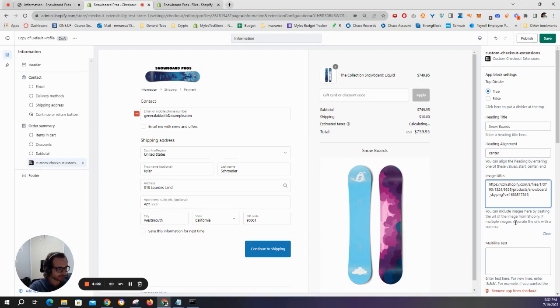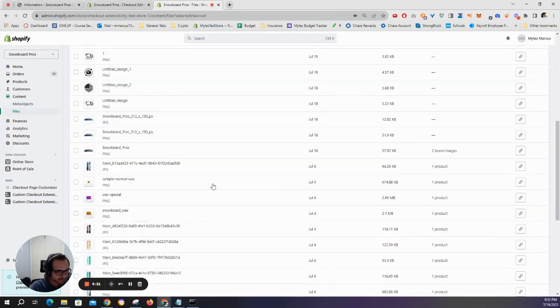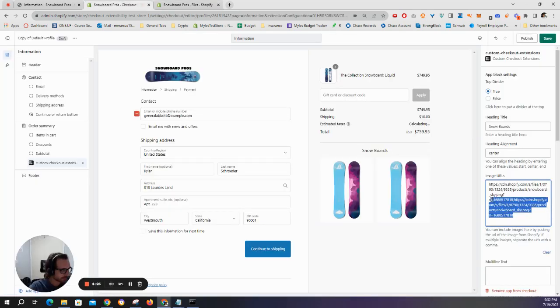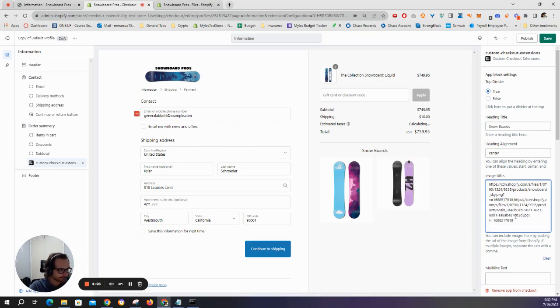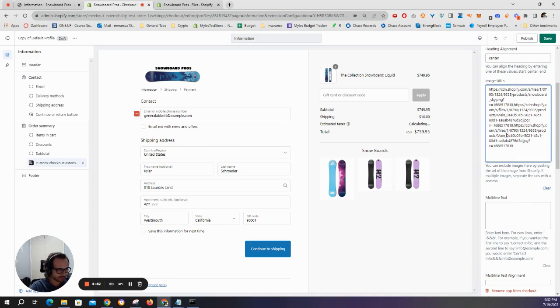If you use multiple images, separate the URLs with a comma. So essentially all you're going to do is put a comma and then put the next image. In this case, it's the same one. So if I grab a different one, let's say something like that, I'll put it there, replace it, and bam, second image. Let's say I wanted to do a third image. I can do a third. Ideally, they're all the same size when you're customizing this, but the benefit is you can use whatever image you want. Everything's custom.